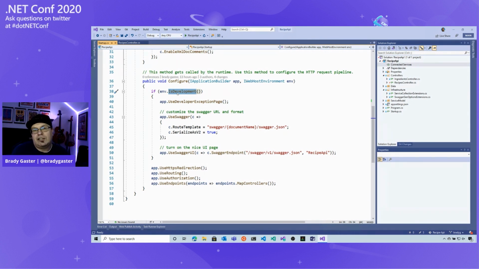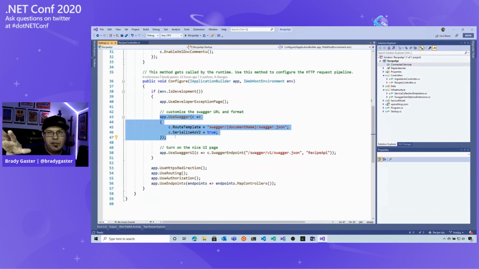If I need that file, I've got it somewhere that I could actually use it, or I could just do it from my IDE. But the point here is that this app.UseSwagger, again, is also going to be in the template inside of the IsDevelopment block. All that does is specify how I want to generate that OpenAPI document. Now, they recently added support to generate not only in JSON format, but in YAML format too. And you'll see here that I'm doing SerializeAsV2, which is kind of the lowest common denominator in terms of my OpenAPI document. This is essentially going to be a Swagger 2.0 JSON document. Okay, so it's really your lowest common denominator.